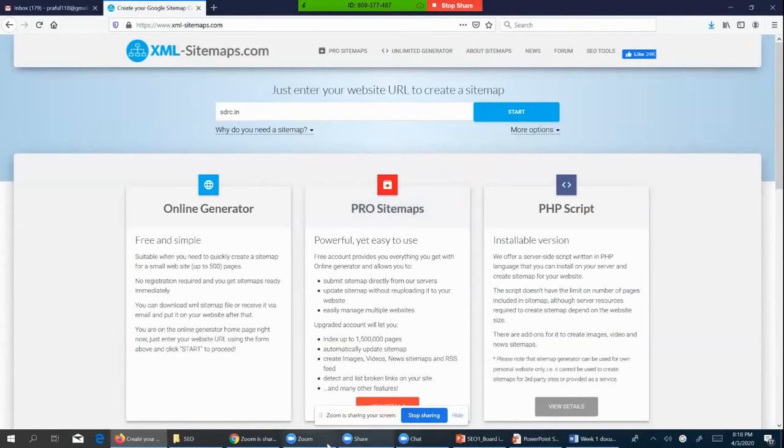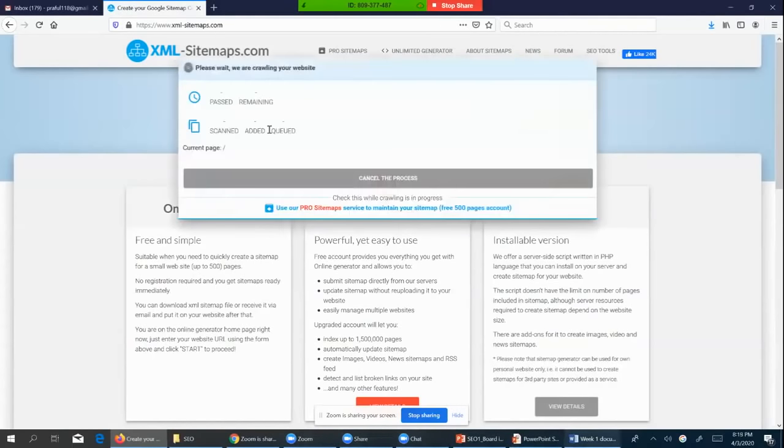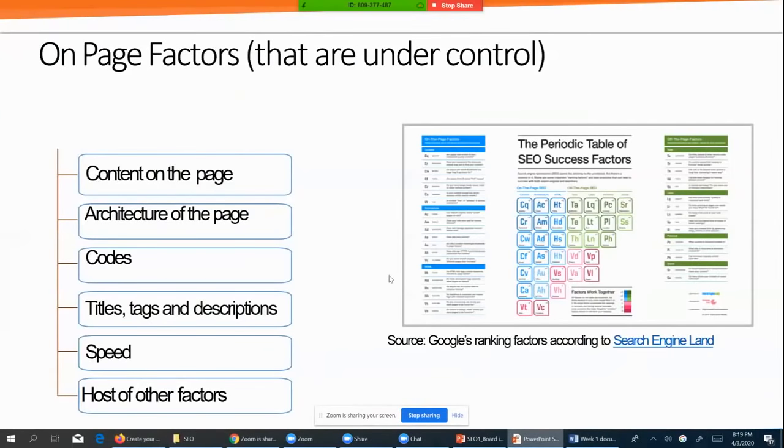Okay, so over here you give a website, you start it, and it will try to scan your page and then get your extra markup language, which you have to incorporate in your source code. Or not in source code, in your root directory, and you can tell your coder to do that. So that's one factor. Then of course the codes like the title code, the meta tag, the tags of H1, H2, which also play a big role. Cool. The speed of the website and some other factors.